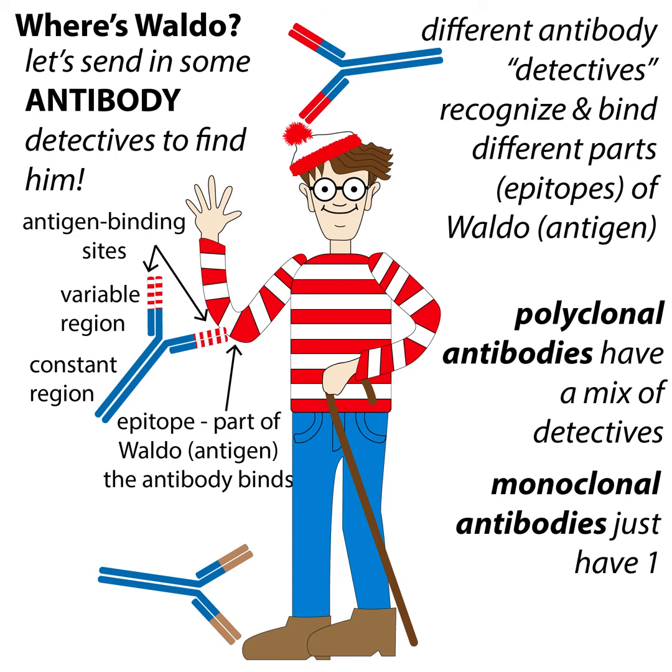So those variable parts can recognize different parts of a protein, like recognizing different parts of Waldo. If you have what's called a polyclonal antibody mix, you're going to have a mix of antibodies that can recognize different parts of Waldo. If you have monoclonal antibodies, that means you just have one of these antibodies. So this can have better specificity, but lower sensitivity.